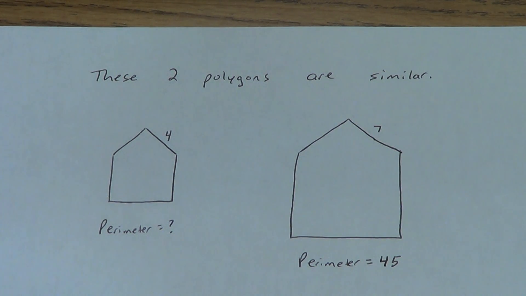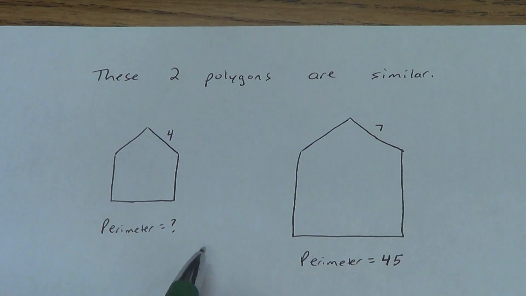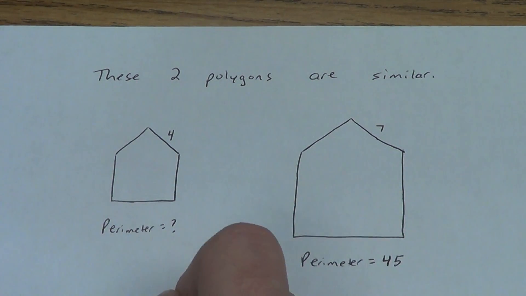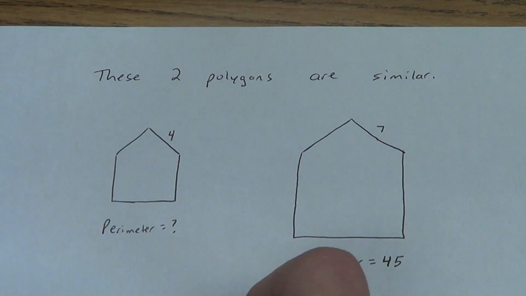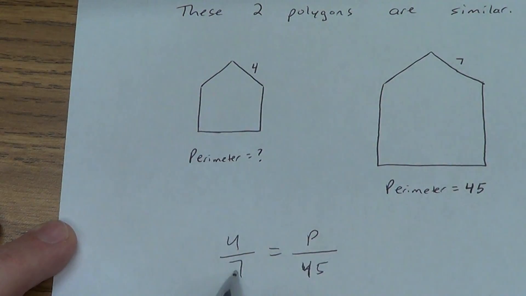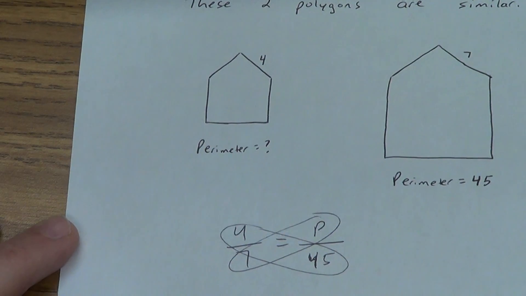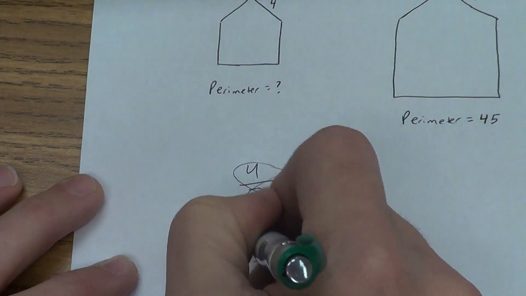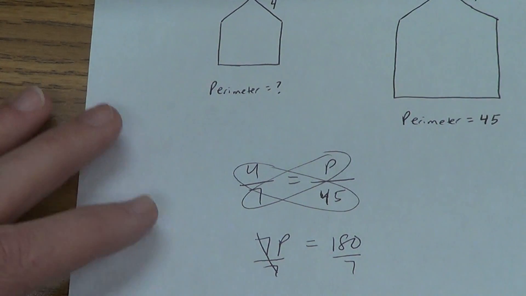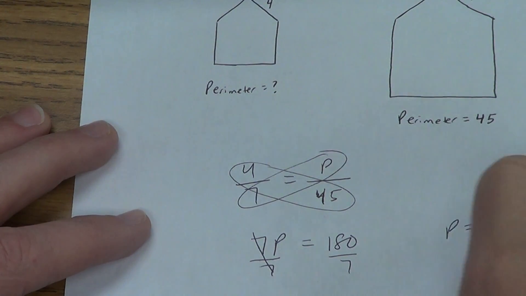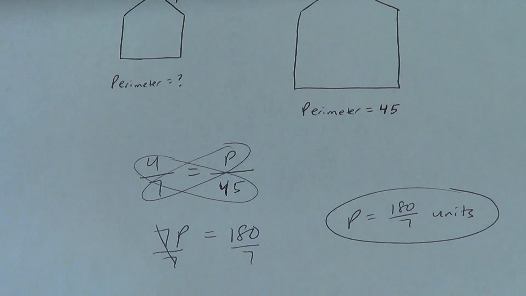Theorem 6.1. Remember, the only theorem we had in that first video told us that the perimeters have the same proportion as the sides. So, all we're going to do is set up a proportion. Not going to make this any difficult. It's going to be basically the exact same work as what we've been doing already. 4 over 7 equals, I don't know this perimeter. I'm just going to put capital P for perimeter over 45. That's it. Now, I solve. Cross multiply 7P equals 180. Divide both sides by 7. This does not divide evenly. I can't reduce it at all. So, my answer is just the perimeter equals 180 over 7 units. Or it could be feet or inches or meters or miles.